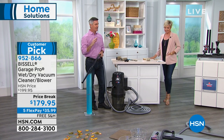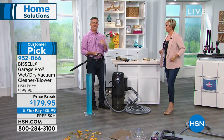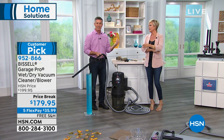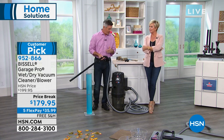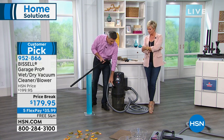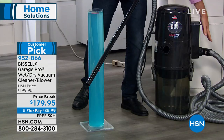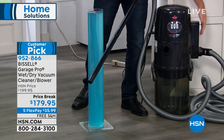And then one of the other things, maybe this is just me, but I get nuts that as soon as we open the garage door, it gets full of leaves. Wind. Yes. It blows the leaves in there. And here in Florida, we have the garage open a little more often. So all we have to do is take the hose and switch it from here over to the other side. So now this is going to turn it into a blower. And it's simple to do.